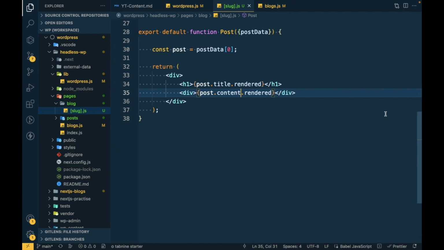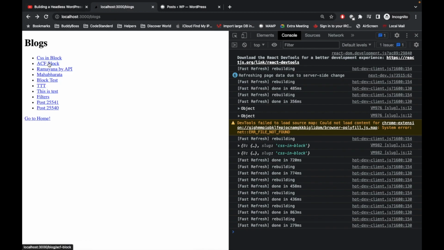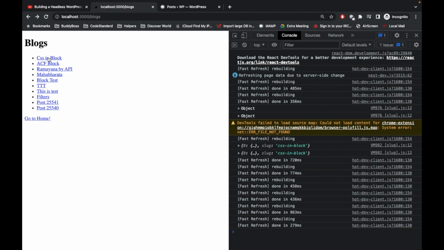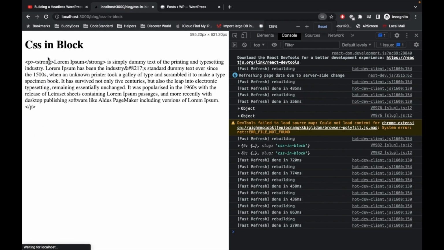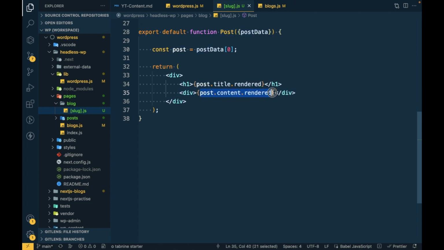Now let's see what happens. As you can see, our title and content are here. Let's check another post. There is no content for this post. Now as you can see, it is displaying HTML, it is not rendering the HTML. By default in Next.js, if we do this, it will straight print whatever we have inside.